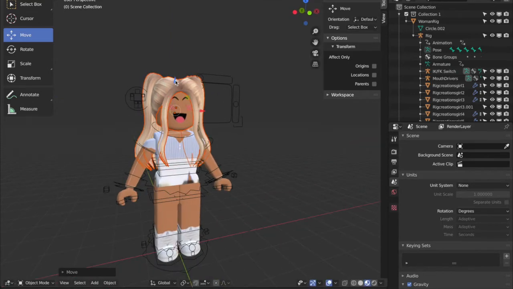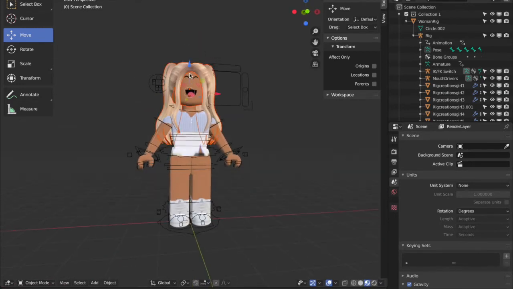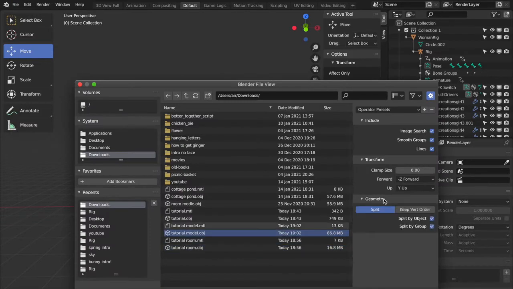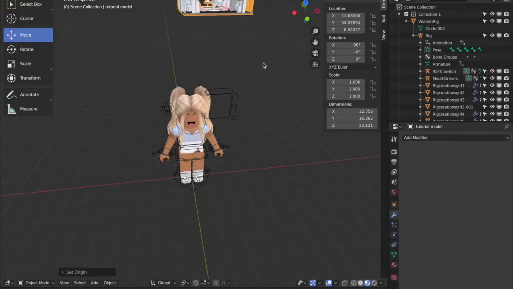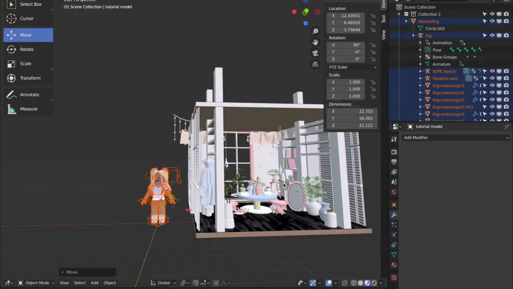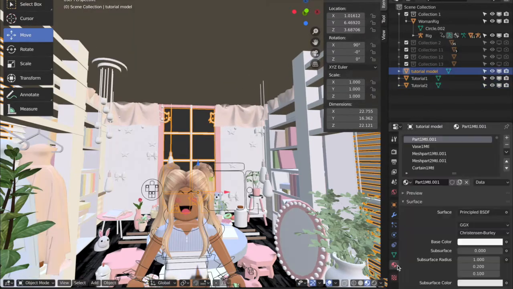And then you click on File, Import Wavefront like you did before, and then find your room model. Remember, on the geometry, only click Split by Object, not Split by Group, because then it will load forever and import a very big file that might crash your computer. And then move the room model to the middle of your screen or wherever you want it to be.